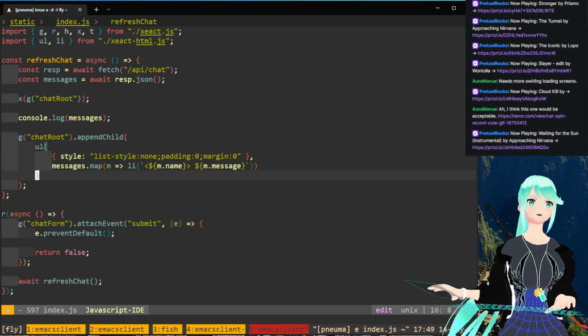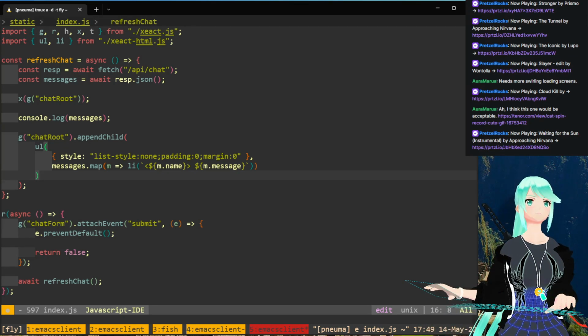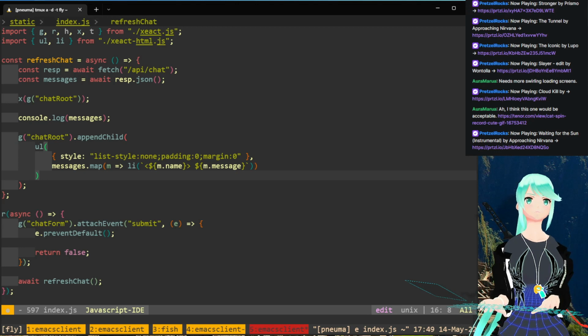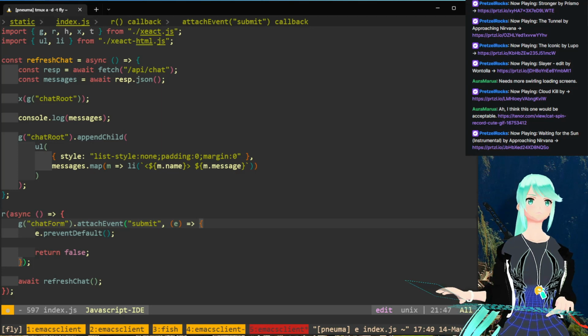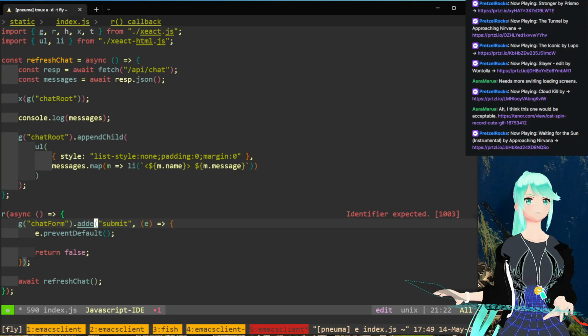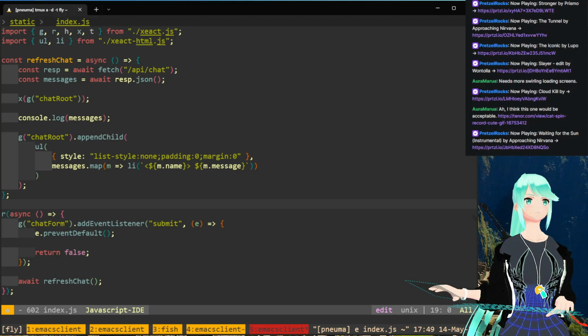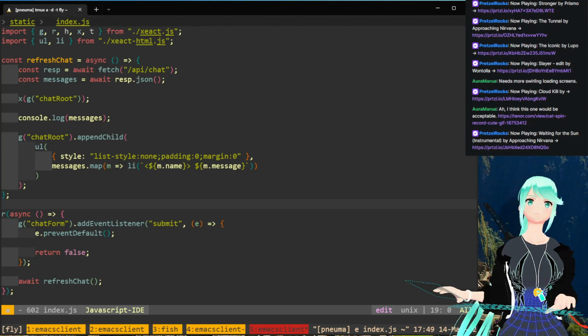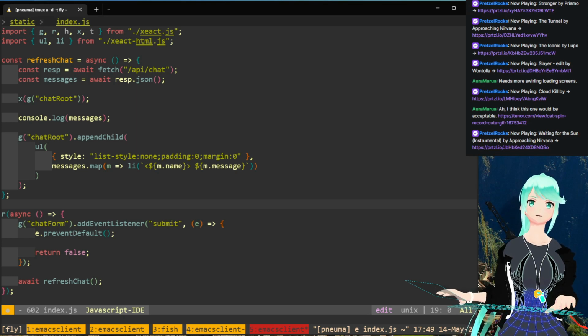Catch event is not a function, you bitch. Yeah, it doesn't load.